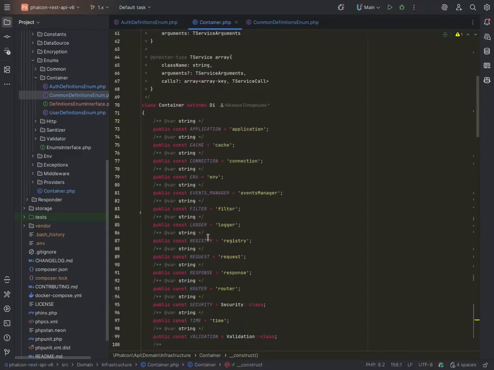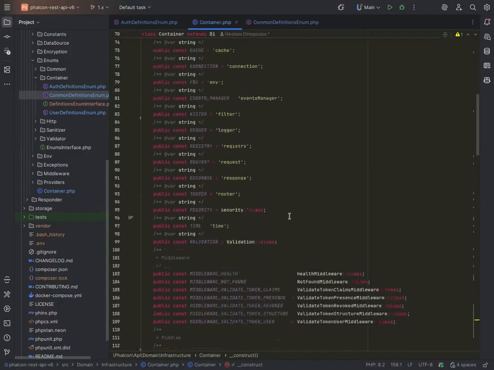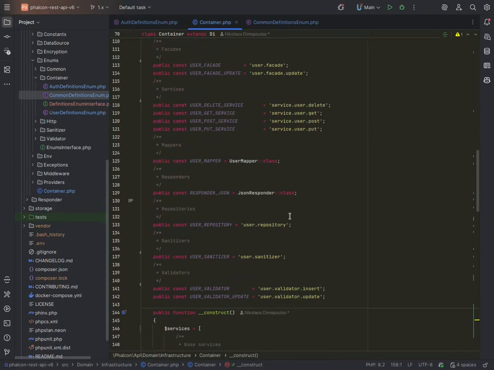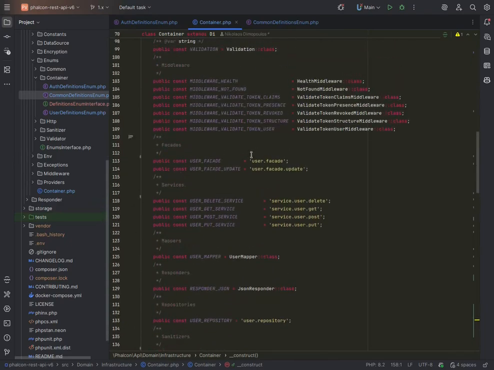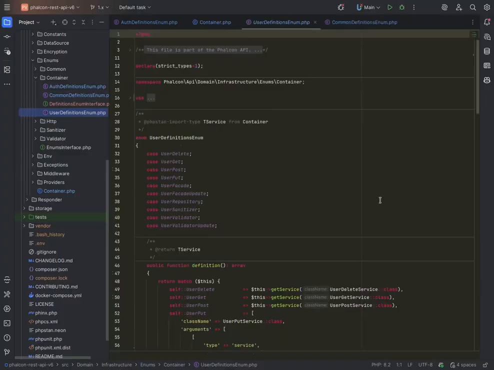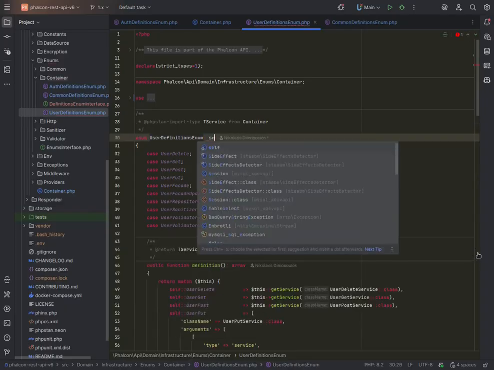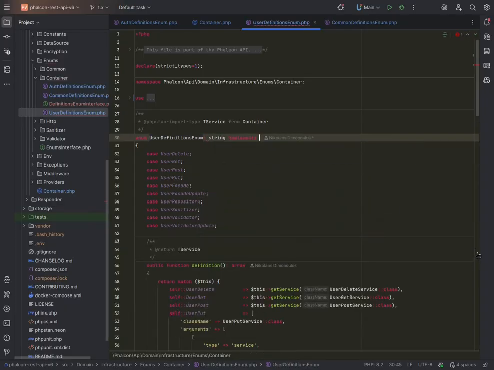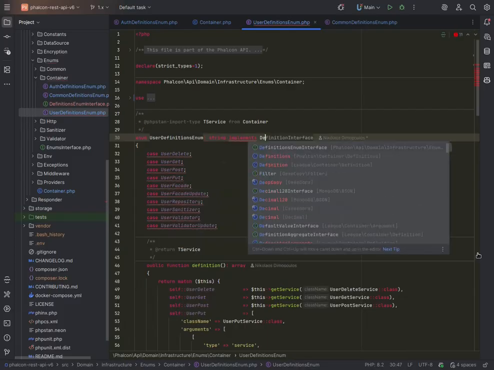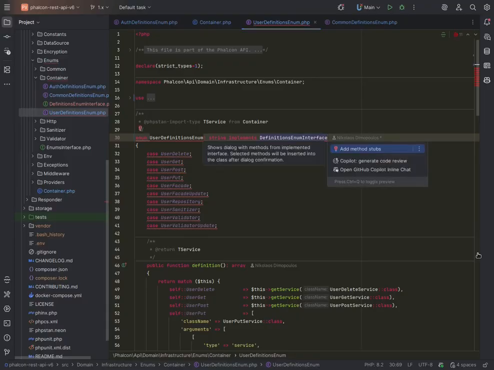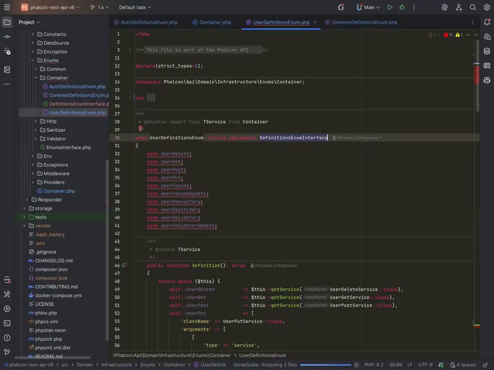So it's going to be the logger class. Shoot. All right, I forgot the user. All right, let's do the user and then we'll go back to the common services. So the same story here with the user definitions enum. It sends a string back and implements the definitions enum interface. Let's add the method stubs.